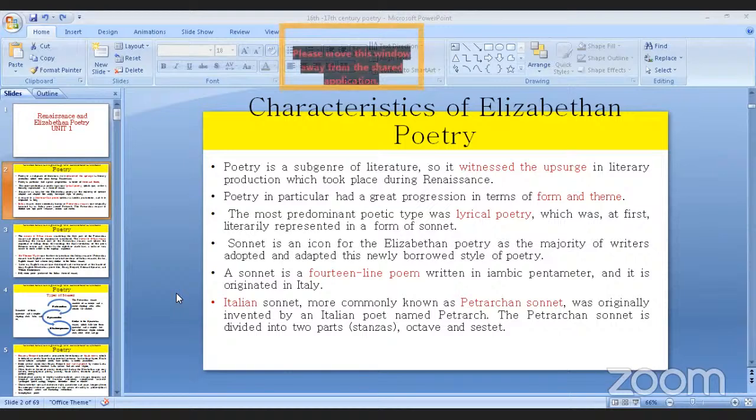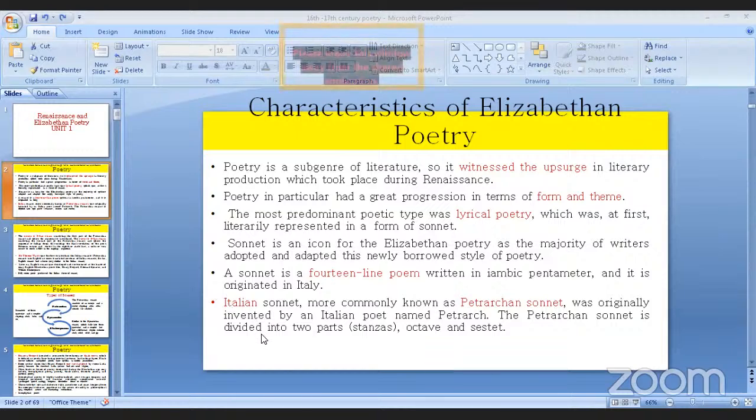When you actually read it, it can be iambic tetrameter, iambic trimeter; the tri, tetra all denote the number of beats in that particular line. Mostly the sonnet had iambic pentameter, where it had 5 pairs of beats, like one stressed, one unstressed, one stressed, one unstressed. You have 5 pairs of beats in a line, and it is called iambic pentameter, and it originated in Italy.